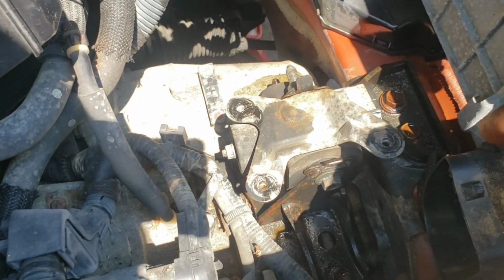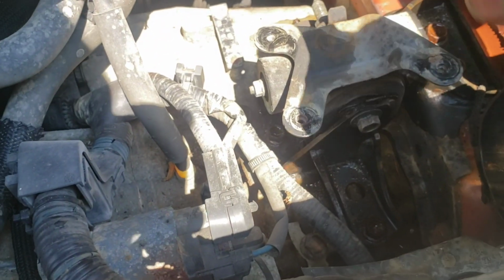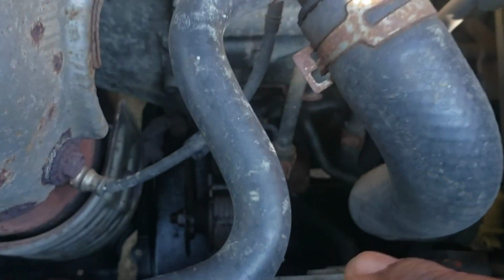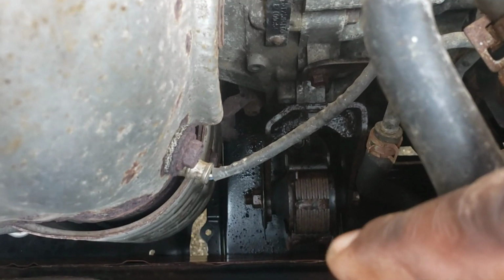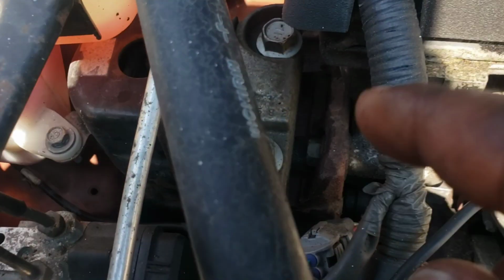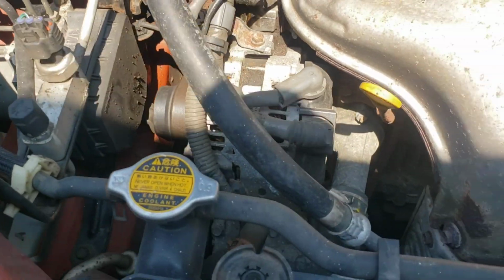It's really quite simple. It's just these two bolts here, and then this bolt in the center, and then it should just pry right up. This right here is the mount. There's one there and there, and then this one down here. There's a bolt here, and there's a bolt under, and then there's a bolt there, comes right up. Same thing with this one: you got these two bolts here and here, and then some bolts down here going to the frame, and then that comes out.